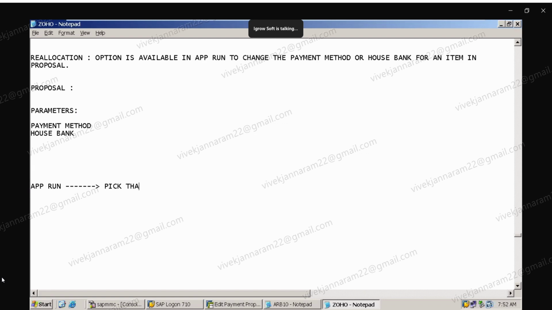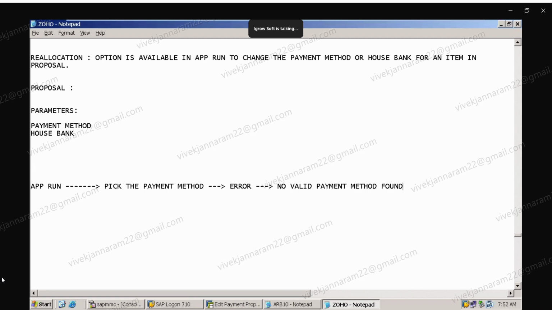The payment error is coming in the proposal. What error are we getting? No valid payment method found.